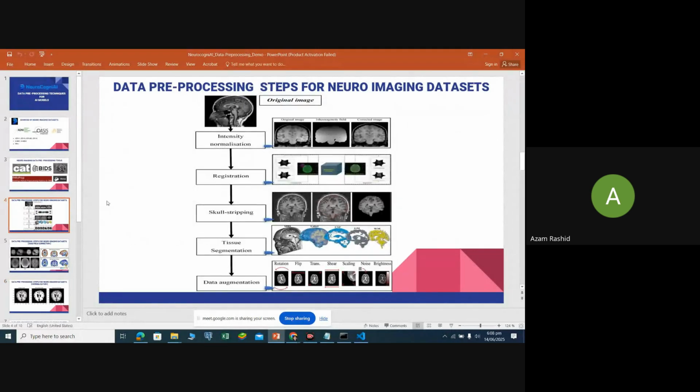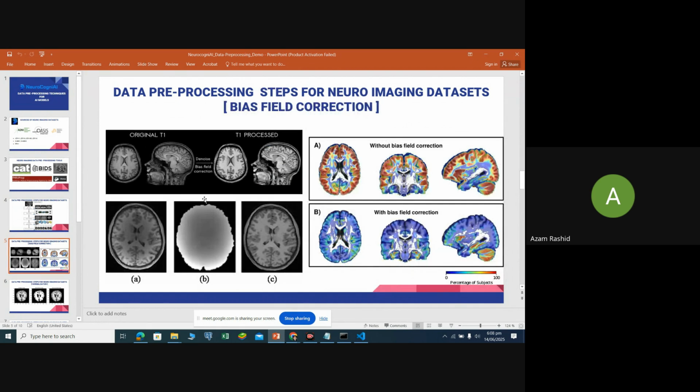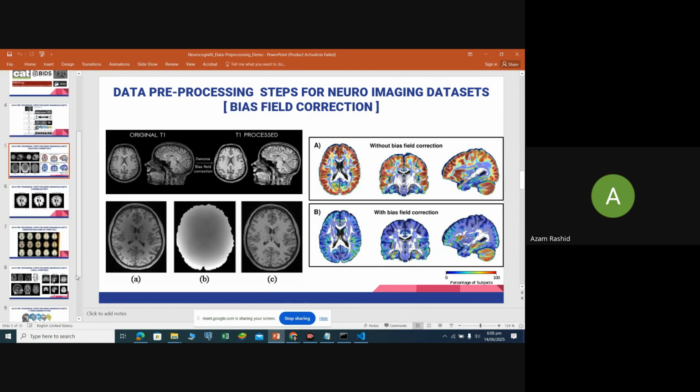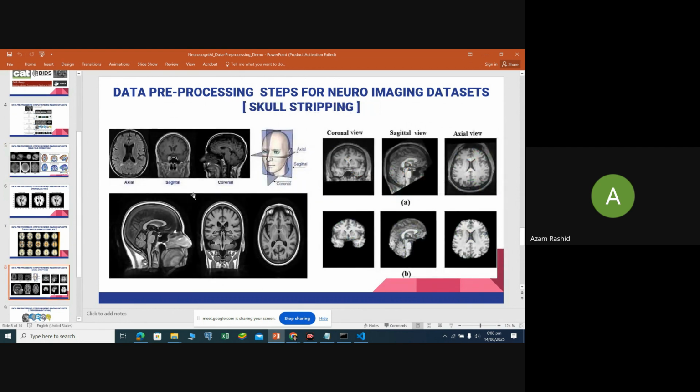And in the second step, we apply skull stripping. Skull stripping is a process in which we extract our brain from the main skull. You see that the original format has the skull, and in between it the axial part of our brain. And after applying the skull stripping, you see that this is the 3D view of the brain.